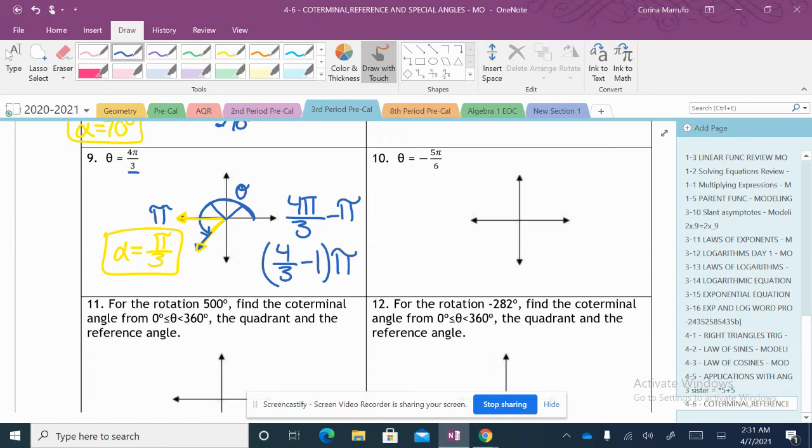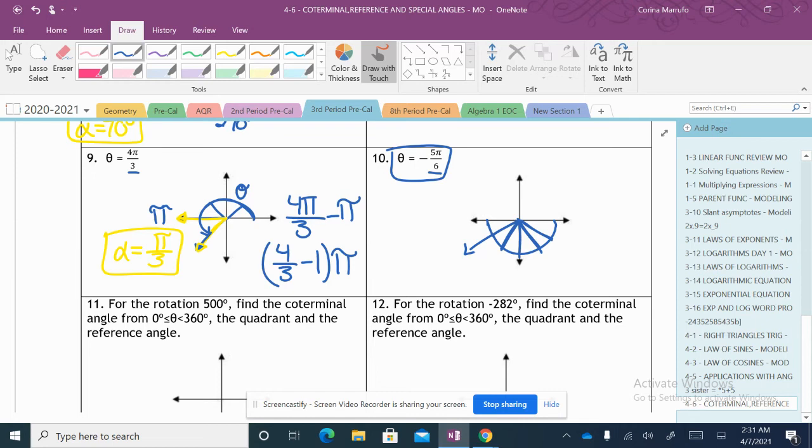All right, the next one. So this one is negative 5 pi over 6. Because it's negative, it is going to go in this direction. It's over 6, so I'm going to have to cut this into 6 pieces. So something like this. 3, 4, 5, 6. Okay, and it's 5 out of the 6 pieces, so this is 1 piece, 2 piece, 3 piece, 4 piece, 5 pieces, so right here.